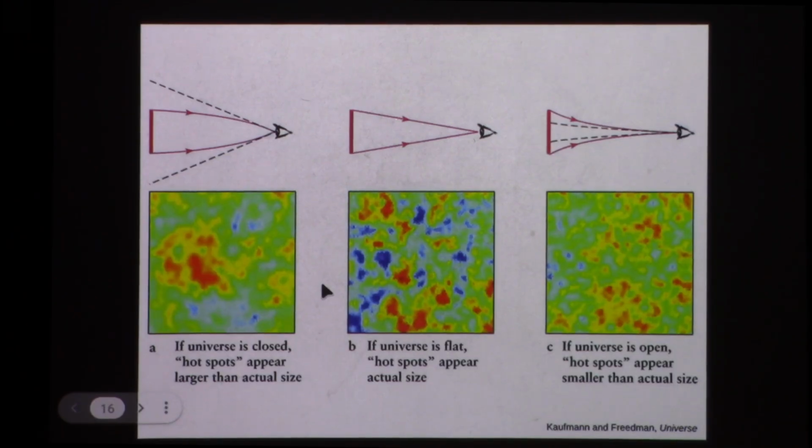So it's fairly fancy, but at the same time, it turns out not that hard to figure out if a blob at that time was 100,000 light years across, how long would it take to reach maximum compression? How long would it take to reach maximum expansion, that sort of thing. So we can do those calculations. We can say what physical size of a blob would be expected to be at maximum compression and therefore maximum temperature variation when the universe was 380,000 years old.